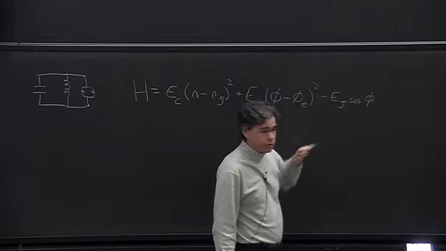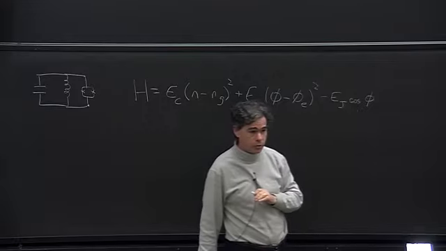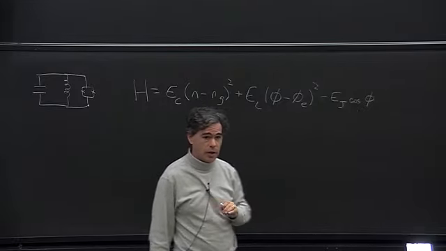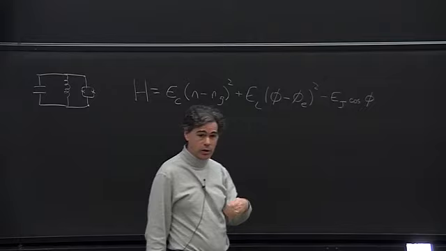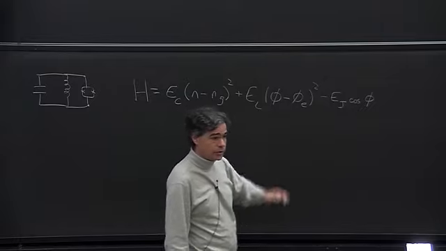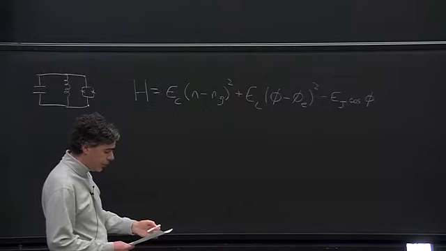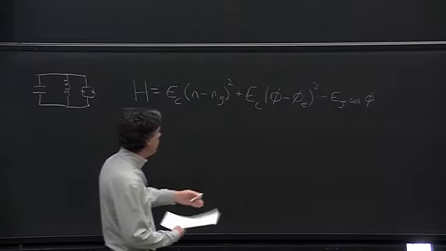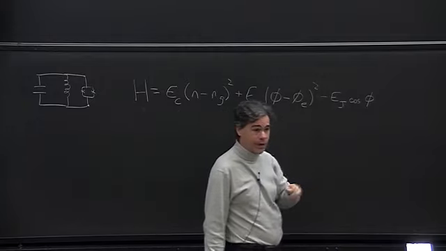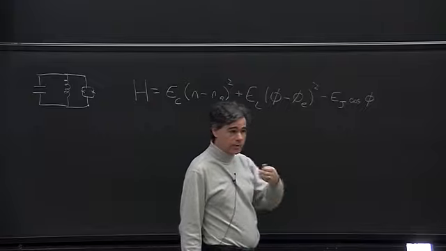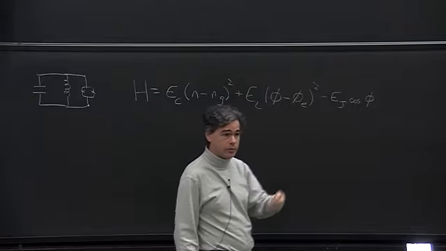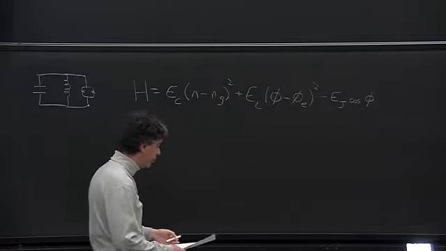But then adding this term, this is what's coming from the Josephson junctions. And a Josephson junction acts like a nonlinear inductor. And that makes this whole thing much more interesting. So basically, this is going to turn it into some kind of anharmonic oscillator. And that lets us pick out individual energy levels that we want and do stuff with them.